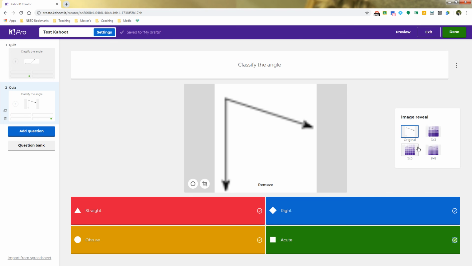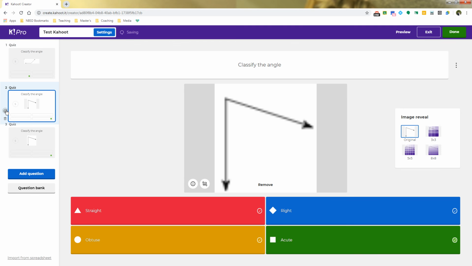You also have the option, and we didn't really see this in the half screen mode, but in full screen you can choose to have it reveal slowly. So as time ticks away, it's going to sort of piece out. And that's what all these are. They're piecing out the image itself, so that you can see it progressively, see more and more of it. So not really something that we want to deal with so much, but some other classes might.